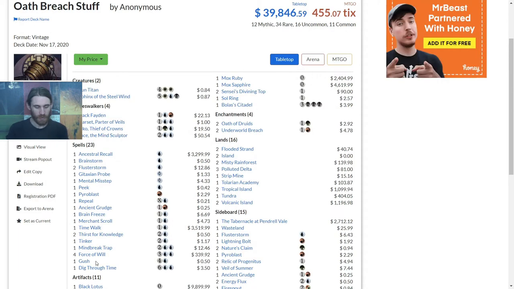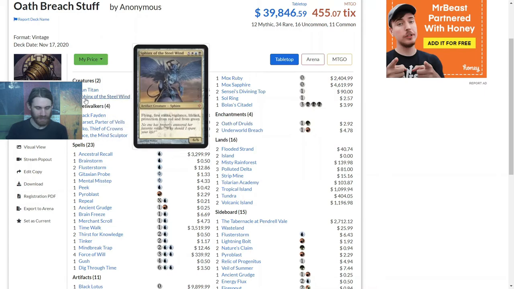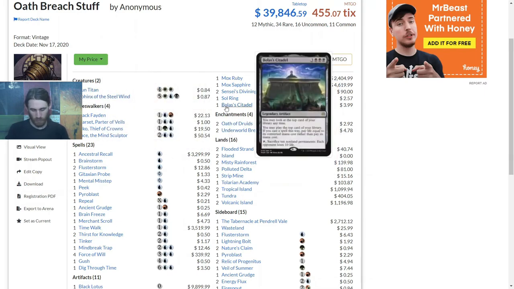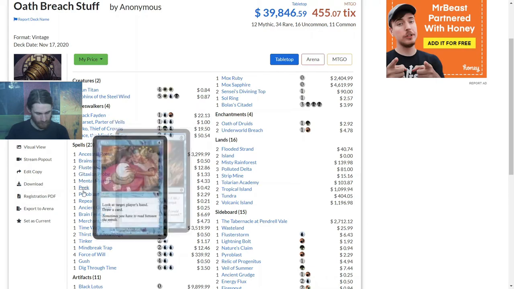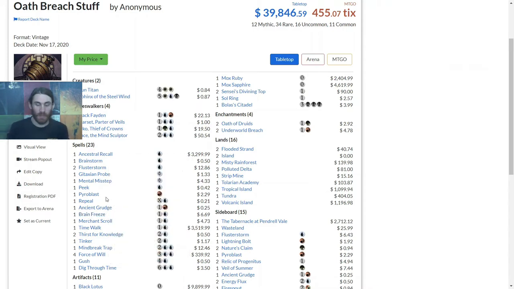My opponent is on Oath Breach stuff. There we go, it is an Oath of Druids Storm deck. It uses Oath of Druids, and its creatures are Sun Titan and Sphinx of the Steel Wind. And Underworld Breach, and it can go off with Storm. There's Bolas's Citadel, and Brain Freeze, there we are. It's always going to be Brain Freeze or Tendrils or both, and since it's a Breach deck, it's Brain Freeze.